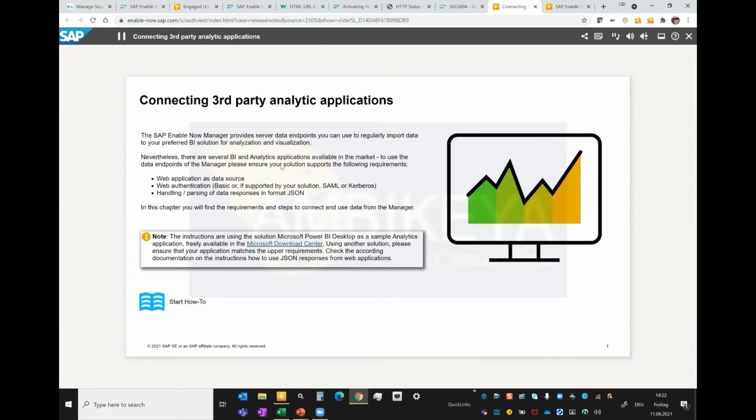And the story it tells is basically, hey, we now can attach third-party analytics applications to Enable Now to be able to create cockpits for any purpose. That's what it does. I'm not yet a Power BI pro. I will definitely do some training here and try to become as pro as possible. And then we could put that on the agenda of one of our Friday meetings to go into a bit more detail. I didn't get the code yet to the full extent, and I haven't touched Power BI more than like 2 times. So feel free to ask your questions, but maybe I can't answer them.